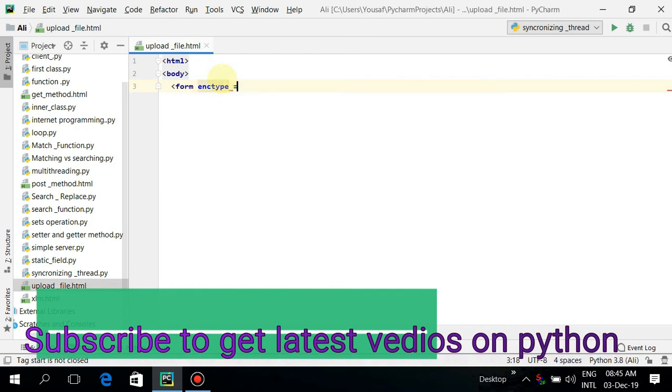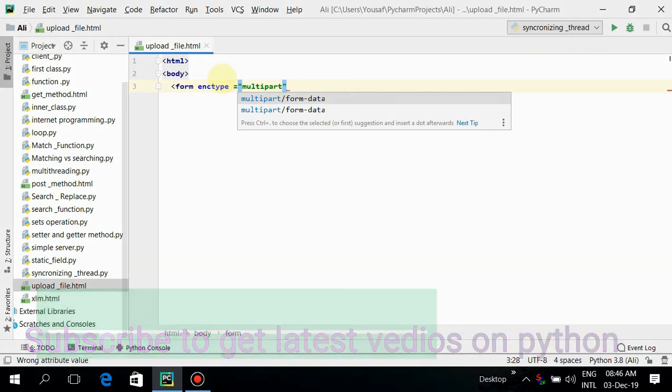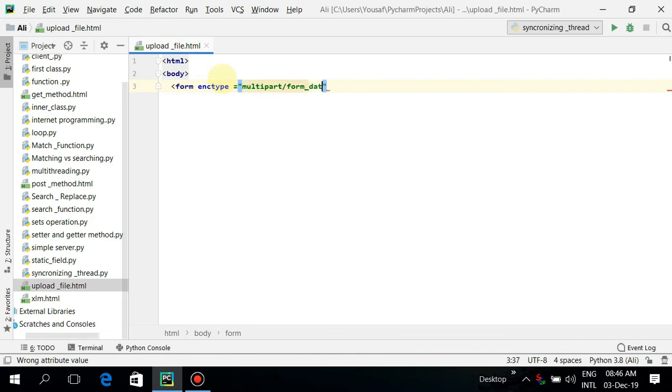This is multipart, and this is form data.